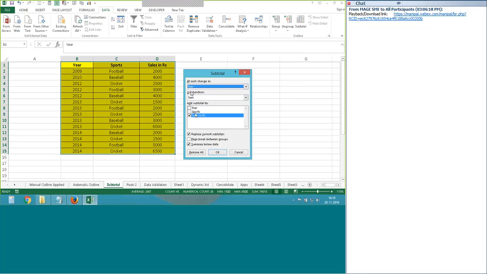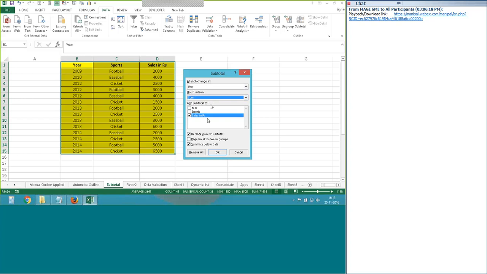If I choose year, okay, there is a year. Then function: which function would you like to use? Subtotal usually means sum or average or count. I'll show you with sum; later you can add one by one. Now, sum function, at each change in year, so I'm going with the first column and using the sum function.